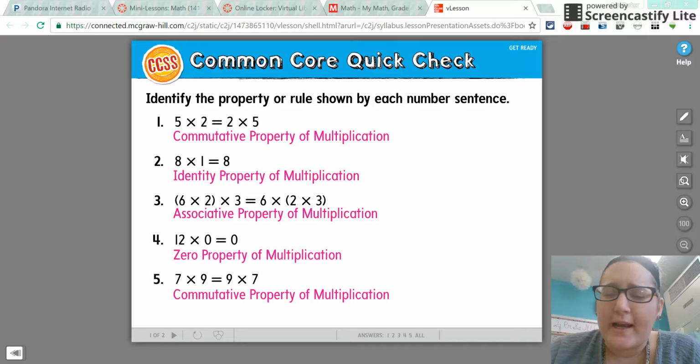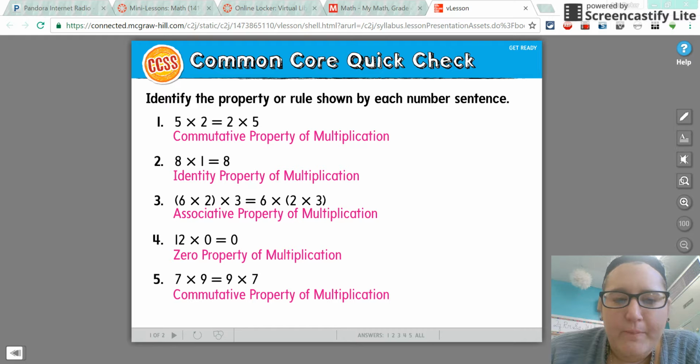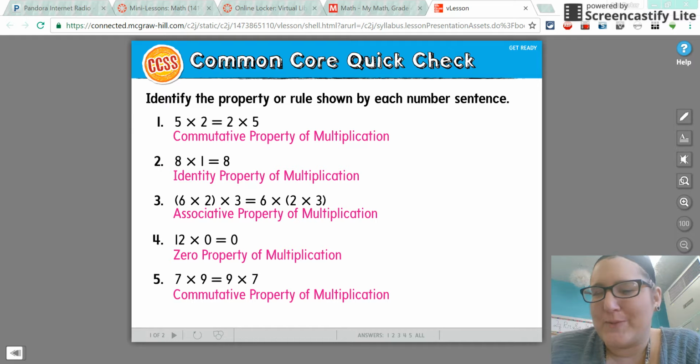Associative, that's what I was talking about. Some of you heard me talk about how myself, Miss Bollinger, Miss Ward, Miss Irvine, we're all associates with each other. We're co-workers. So there's more than one of us, but we all are here for the common purpose of helping you learn. If you look at my mouse here, 6 times 2, pretend that's me and Miss Bollinger, times 3, pretend that 3 is Miss Ward, equals the same thing as Miss Bollinger with me and Miss Ward. That may have confused you a little bit more than I intended, but that's just a way to think of it. It's just more than one, but it's still all about that same outcome.